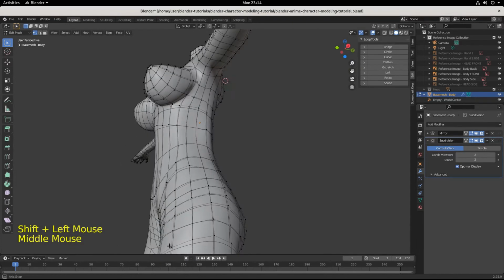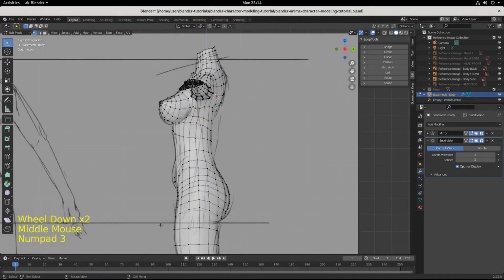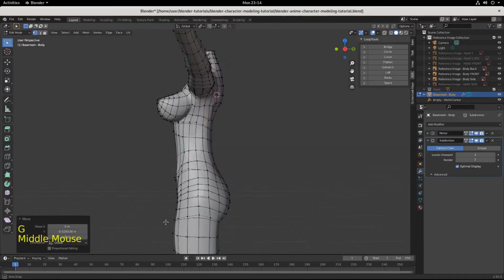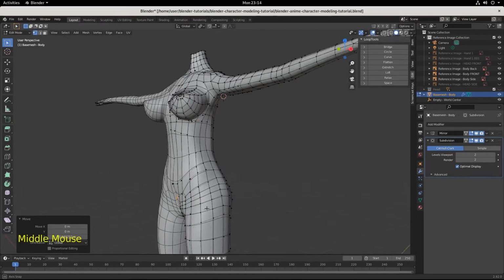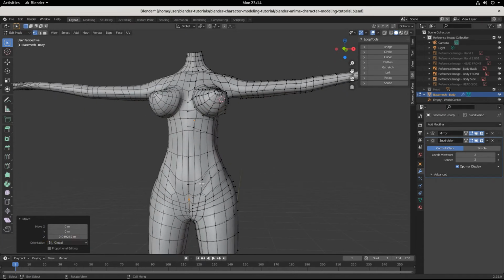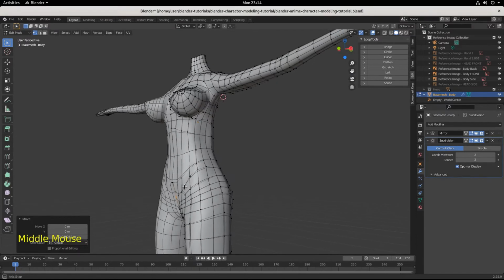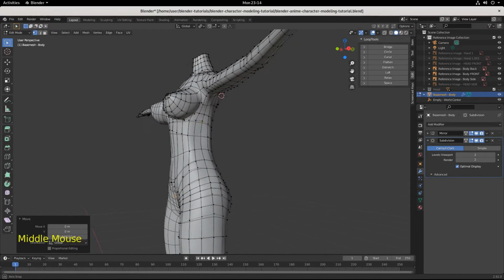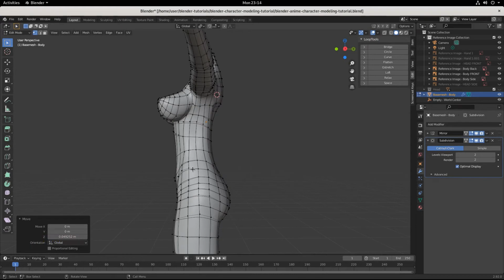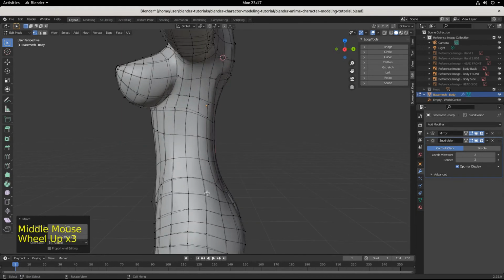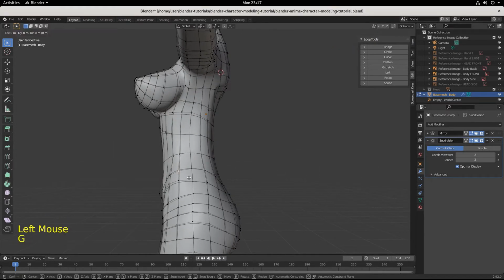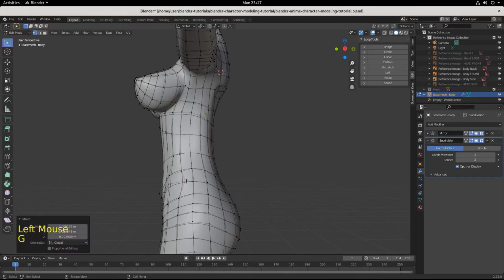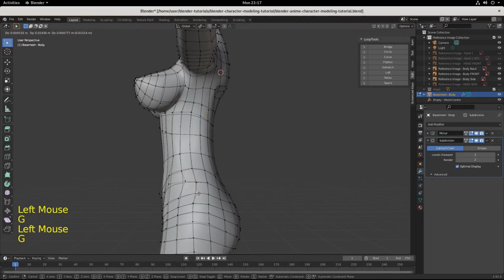Seem to be inverted, so let's go on a side view. Bring these out along the Y-axis like that. And bring them up the Z-axis. Okay, you got this lower, you got the pelvic region starting to form. Okay, let's bring this back a little bit. Bring this back a little bit. Just a little bit.